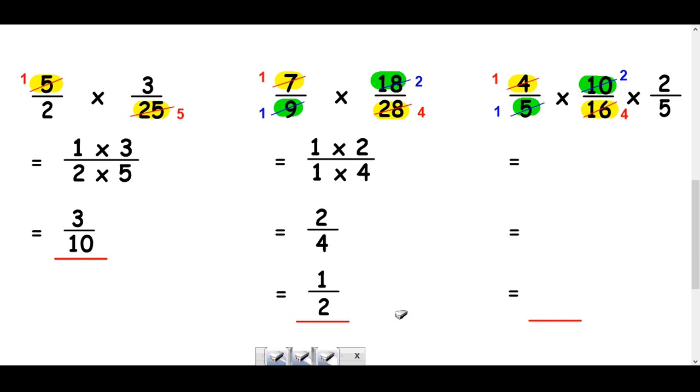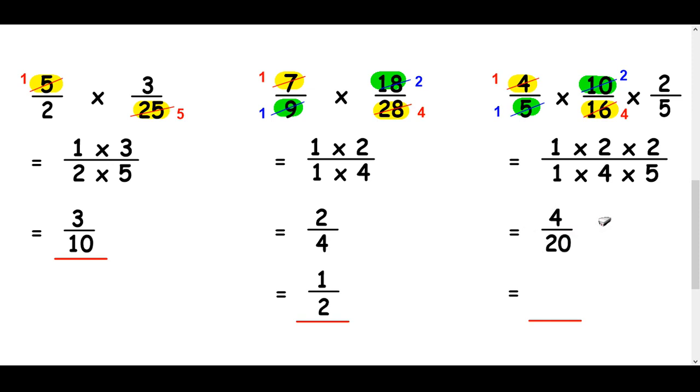So now what you can do is you can do the top line 1 times 2 times 2. And the bottom line 1 times 4 times 5. Now, I'm just going to work that out. 1 times 2 times 2 is 4, and 1 times 4 times 5 is 20. But what you could do is, I suppose you could cancel the 2 and the 4 down here. That would become a 1, that would become a 2. That would be another way of doing it. But anyway, what you can do here is you can just simplify that, divide by 4 in the top, divide 20 by 4 in the bottom, and you're going to get 1/5 to finish off.